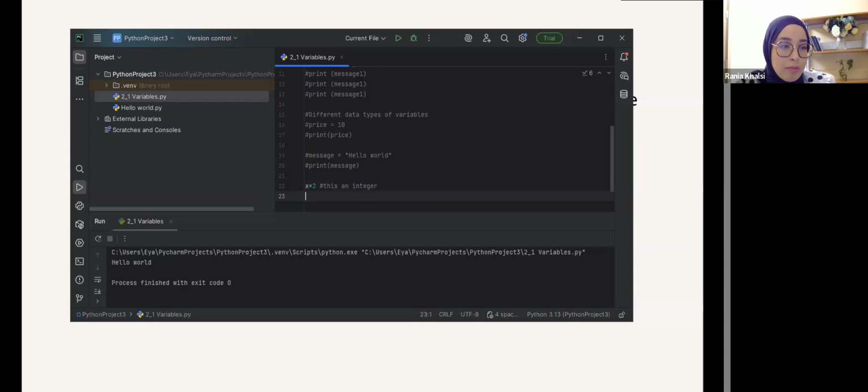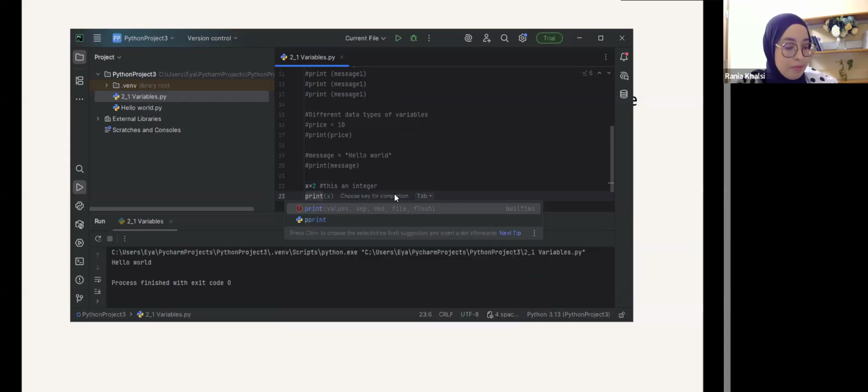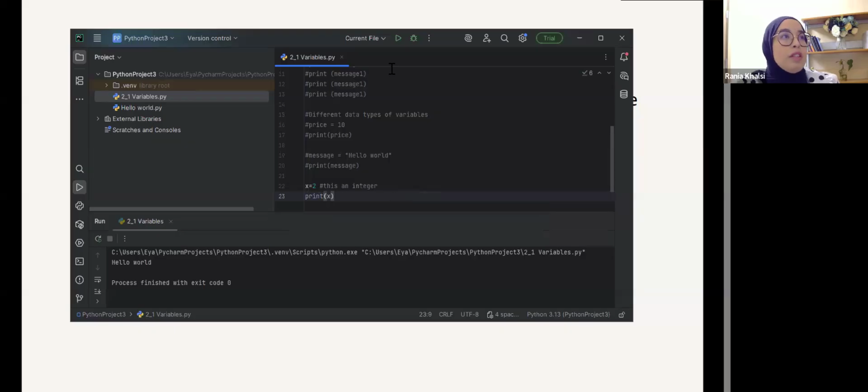If I have, for example, I can print that x, and let's see. Okay, this is just one variable that we are defining. It's taking the value of 2, which is an integer, or depends on your pronunciation. So it's an integer.